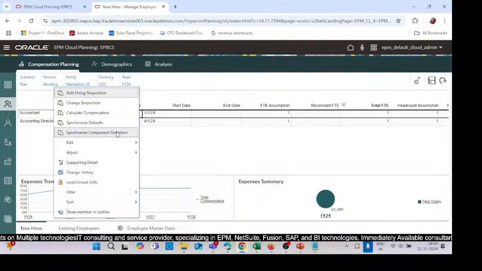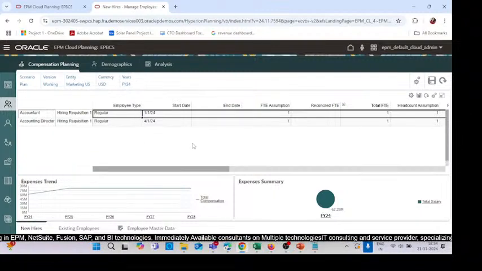So the employee designation matters, and accordingly we provide the salary to the employees. I'm going to synchronize the component definitions, so whatever things are specified here will automatically synchronize in just one form, so that I can see the calculations accordingly. This is the first rule.